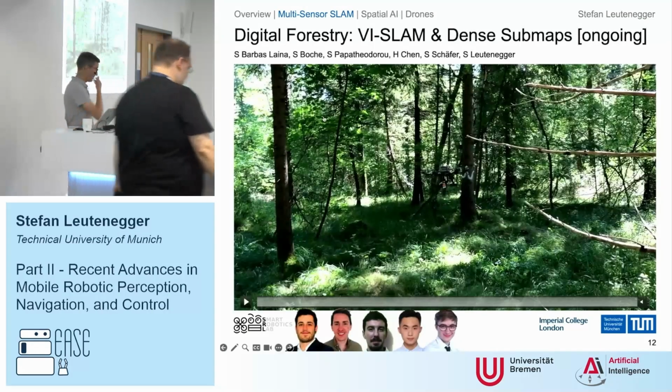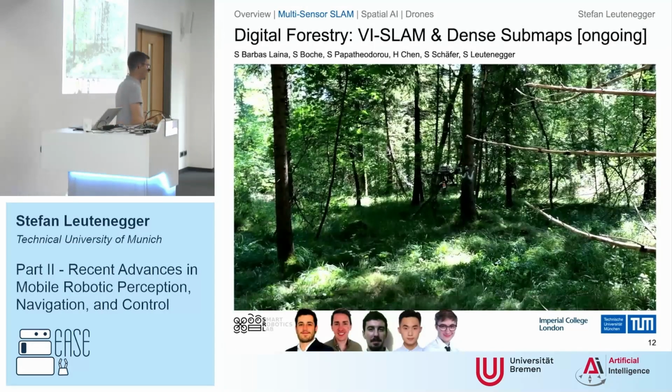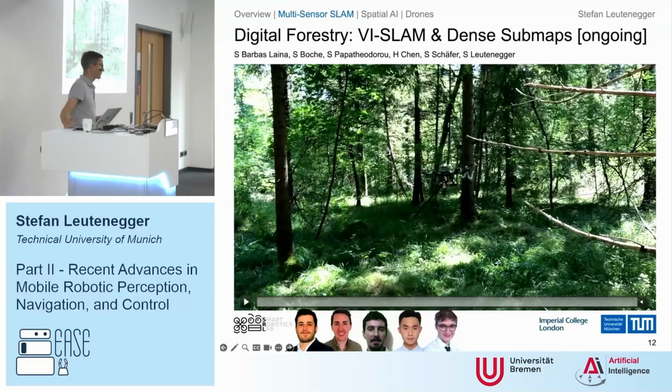Thanks for pointing that out. Of course, we're computing everything on board. So this is a big part of the challenge, right? Yes, and it's not simulation. So we have quite limited processing power, but of course a lot has also happened. So it's using the newest Jetson, the Orin actually, here.